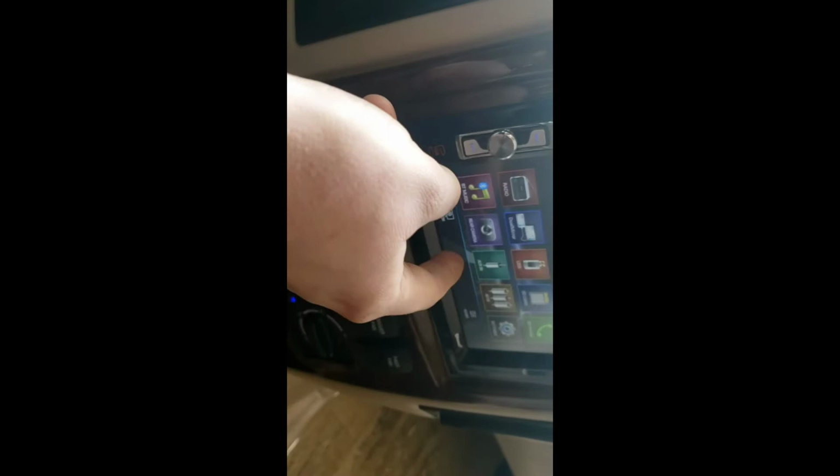Alright, sorry about that little distraction with the leveling system. You can go back there again, hit rear camera. You can have your rear camera set so it's always on, so you can see if people are tailgating you, or you can, when you switch into reverse, it'll switch on. It actually needs to be, engine needs to be running for that. But you hit in reverse, it'll turn the reverse camera on.